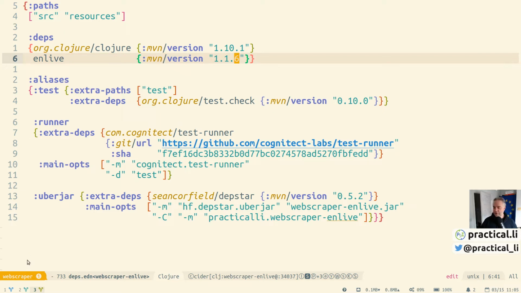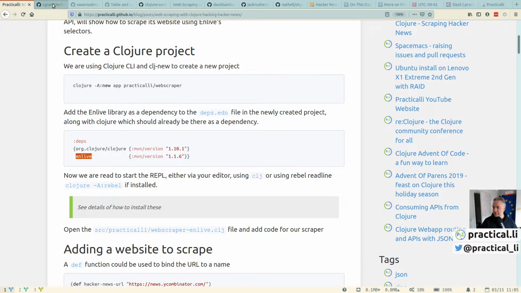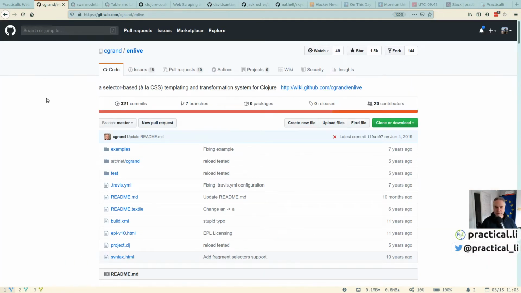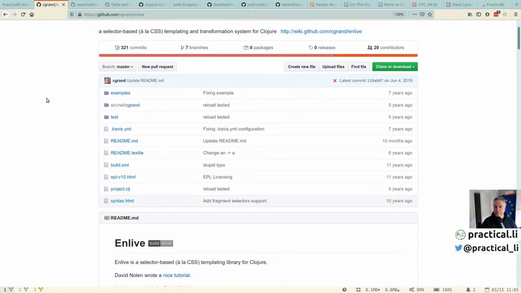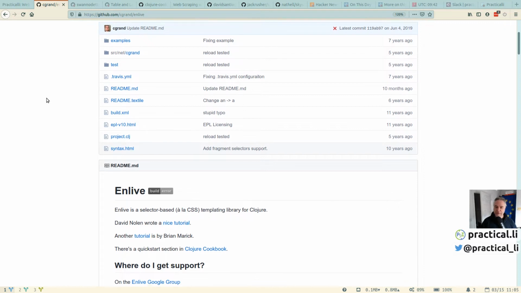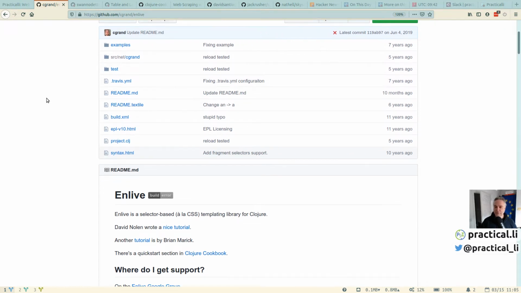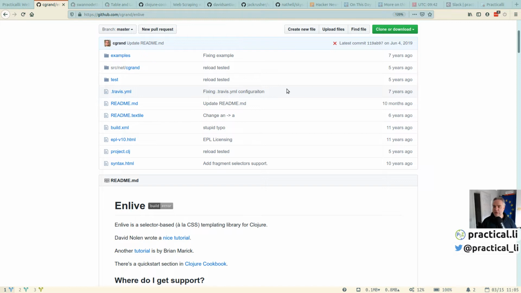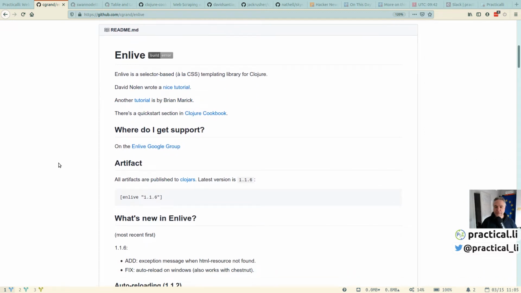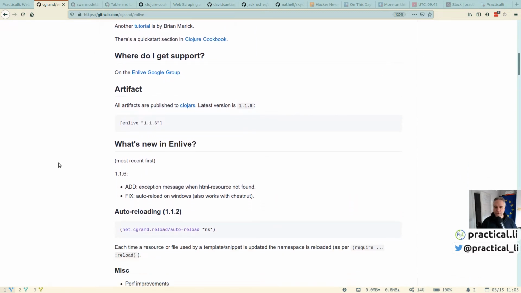I don't think it's changed much for a while, but Clojure is always very backwards compatible, so you don't really need to concern yourself if a library seems inactive. It just means it might be complete. If it does everything you need, then it doesn't really need any more additions. There's some minor updates recently, but most of this was done like 5 years ago. But it's a very solid library, so it's very easy to use.